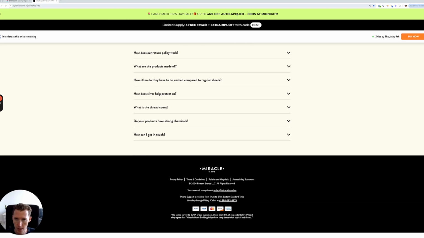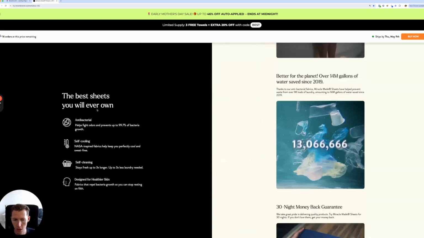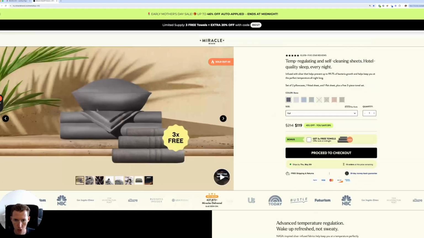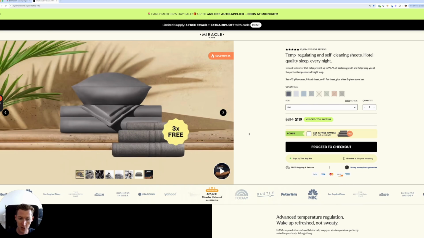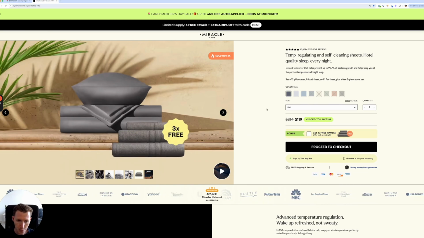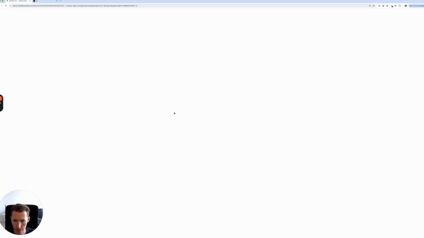And at the top, what they do is they change out this offer depending on the time of year, depending on what offer they're running. And they also have a sticky bar that is also conversion optimized. So a really conversion optimized version, and this isn't their product page, this is a landing page. The product page they actually have looks different to this. So that is the product page landing page style.